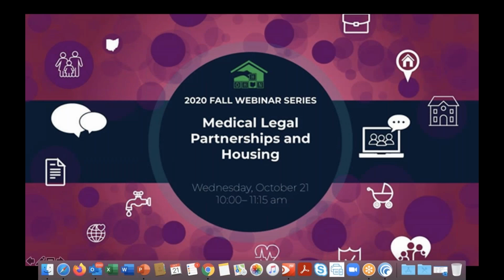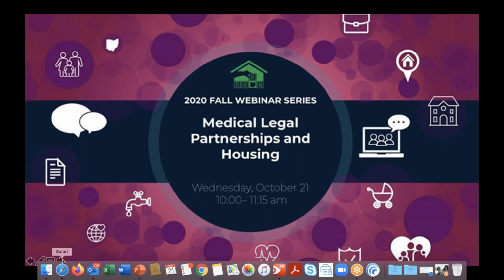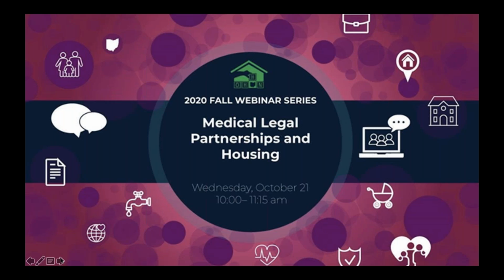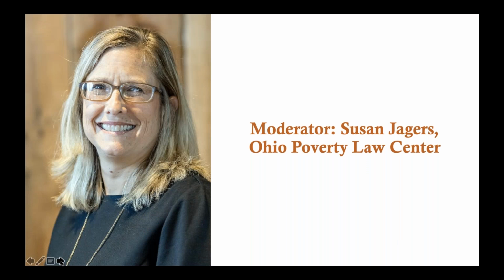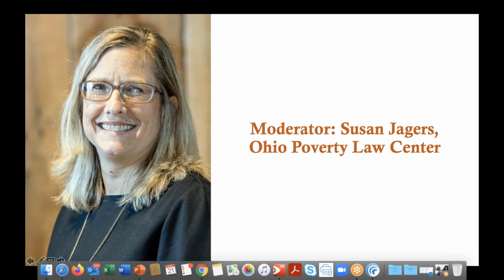Medical Legal Partnerships, or MLPs, as we'll probably refer to them today, are the collaborative approach between healthcare providers and attorneys that brings civil legal aid services into the healthcare setting to address social determinants of health among vulnerable populations. MLPs have a unique role in achieving affordable and safe housing for children and families, which will be explored in this webinar. Our discussion will include examples of housing cases that an MLP can help with and specific interventions that can be applied to help children and families attain safe and affordable housing.